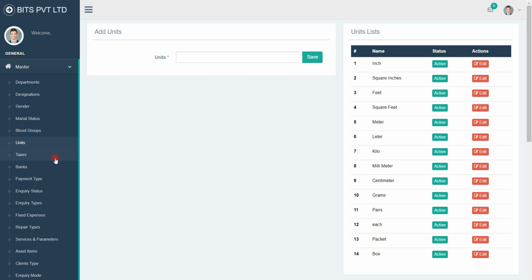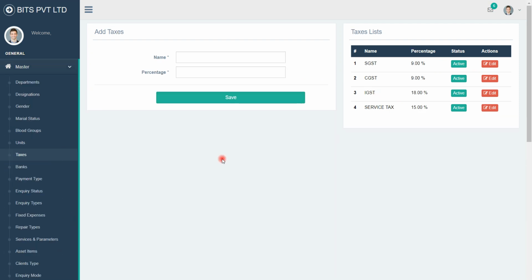Okay, and taxes. This is an Indian based company, incorporated under the government of India, so the standard ones are SGST, state GST tax, central GST, IGST, and service tax. These are the standard forms we have for the taxes list, and they will be listed here. We write the name and percentage here and save, and the data will be up here. Make sure the status is active in this taxes list.